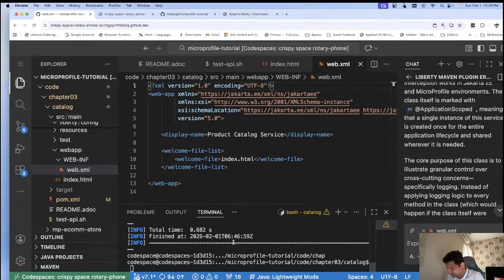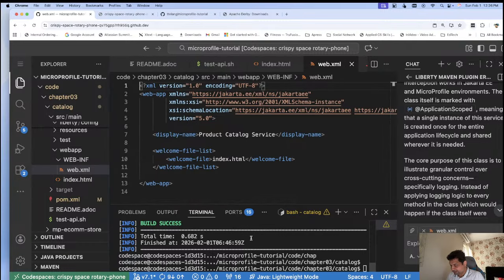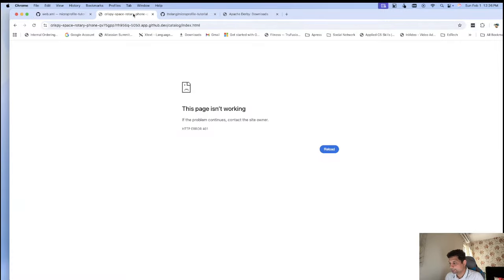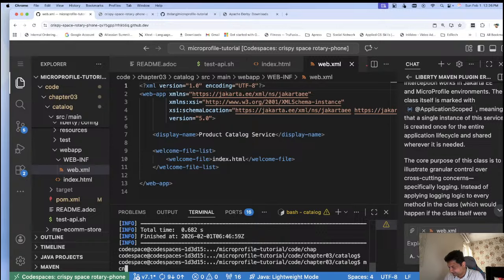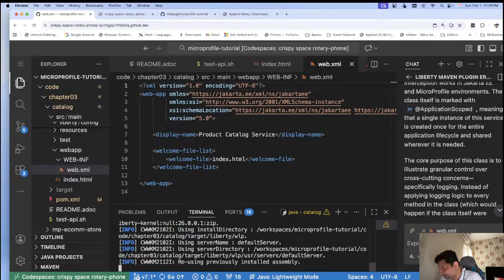Our server may not be running right now, so let's run this one more time, because now the page is not working. Let me run this in MVN by giving the mvn liberty run command, so that this web page will be running now.